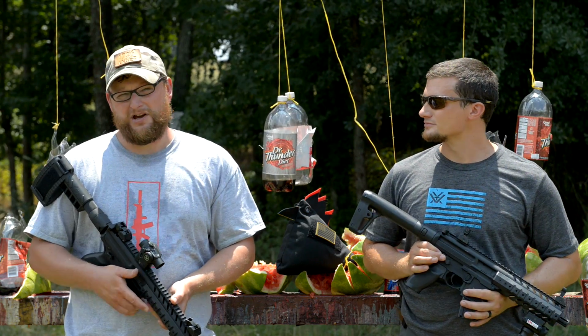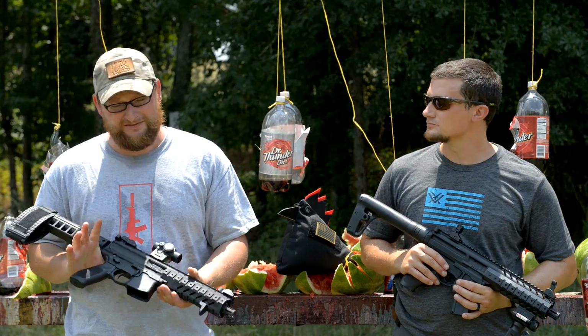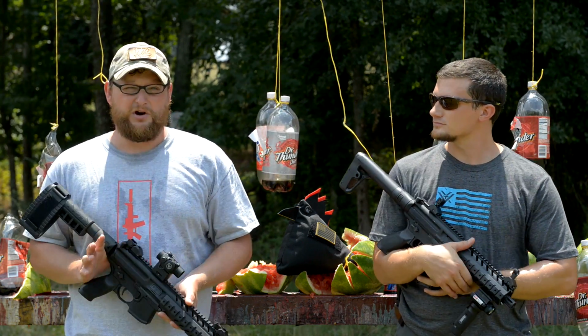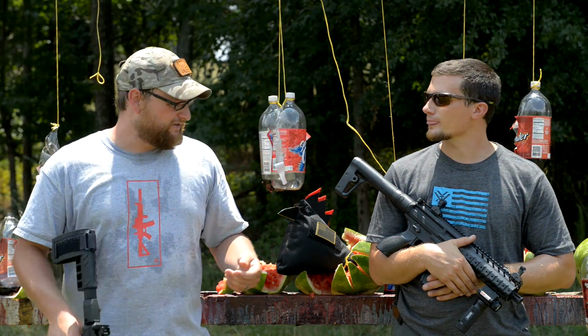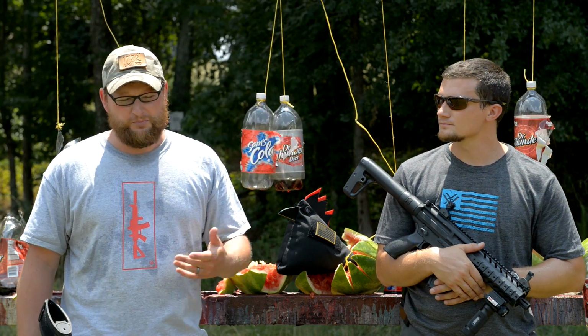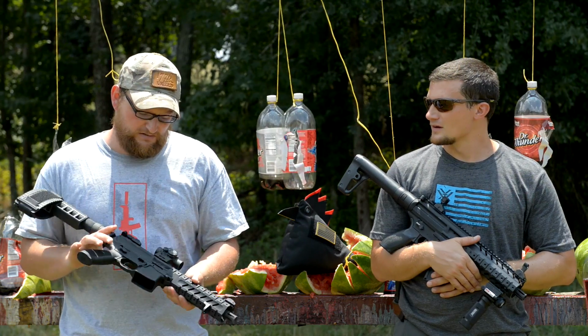Well, in case y'all don't know, these guns have been kind of difficult to locate, at least for me. I've been wanting one. This gun is actually not my gun. I borrowed this from our SIG rep. So I want to say thanks to SIG for allowing us to have a look at this. Also, they sent us the air guns down to play with. So special thanks to SIG for helping make this video happen. Maybe eventually I'll pick one up. I don't own one yet, but I like it.